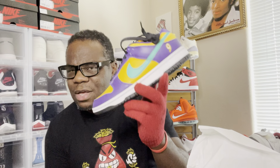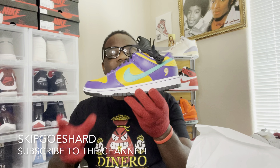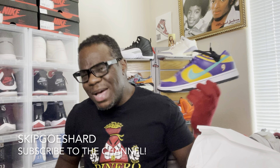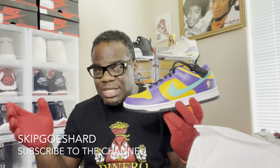Of course I can't wear a six in men's or a seven and a half in women's, but let me tell y'all why I decided to go with this size. The biggest size available is a ten and a half men's. I heard through the grapevine that they didn't even extend the sizes to something Lisa Leslie would wear — so she probably can't even wear her own shoe unless they did a special pair for her. Damn, y'all gotta get it together. These should have been in extended sizes.